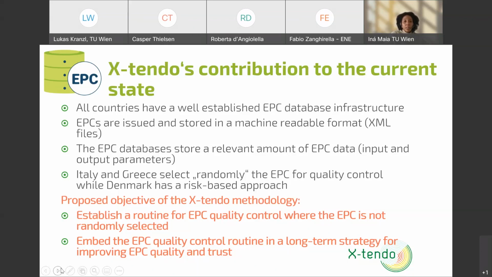We decided to first help them to establish a routine for EPC control in the databases, going further than the random selection that is done in most of the countries, and also helping them to embed some quality control routine in the long-term strategy for improving EPC quality and trust.